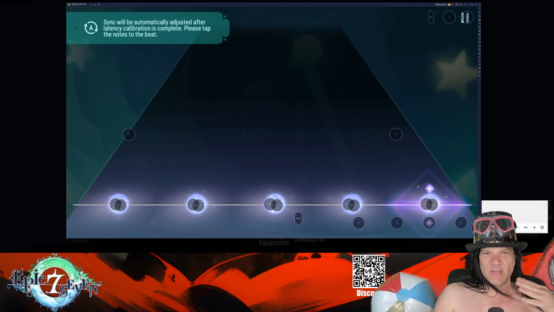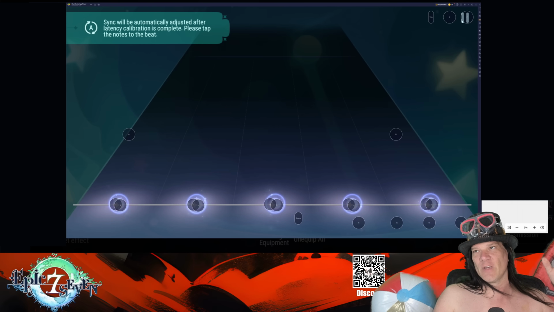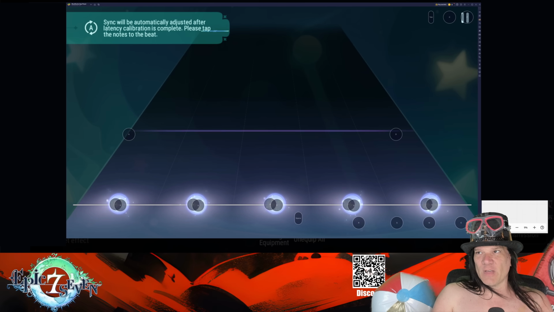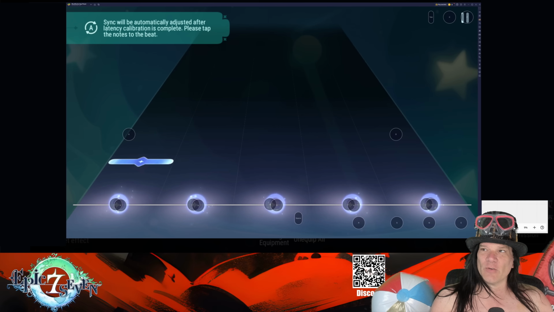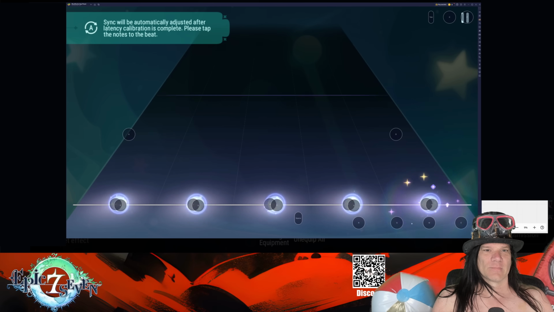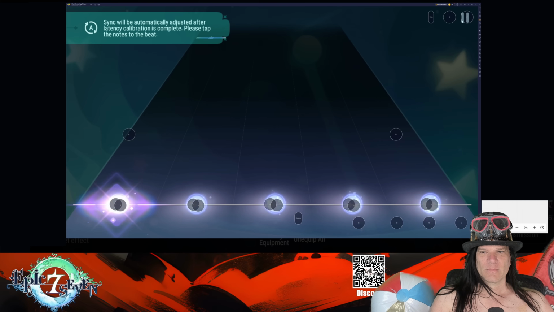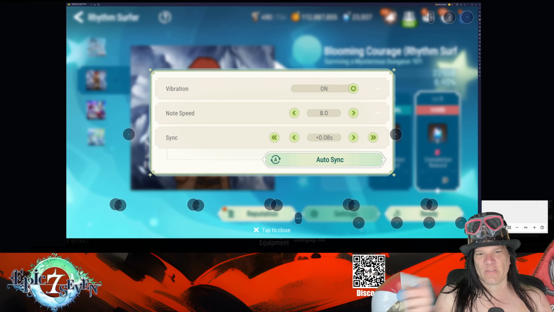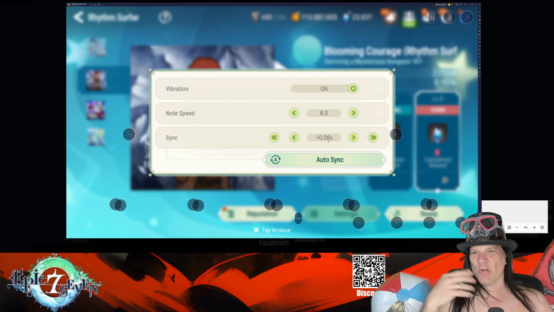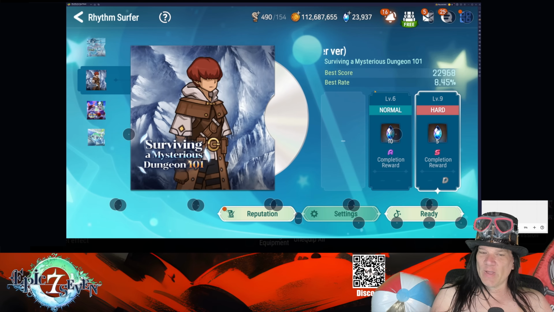And you just let the entire auto sync system run. This is going to make sure that our clicks are synced with the note speed. This is going to help us get an even better score. You don't have to do this step, but trust me, it will make your score better. All right, there we go. And as soon as it says it's done, we check. Looks like we're at about a 0.08 of a second latency off. So that will help sync everything up. And now we're ready to run this in earnest.